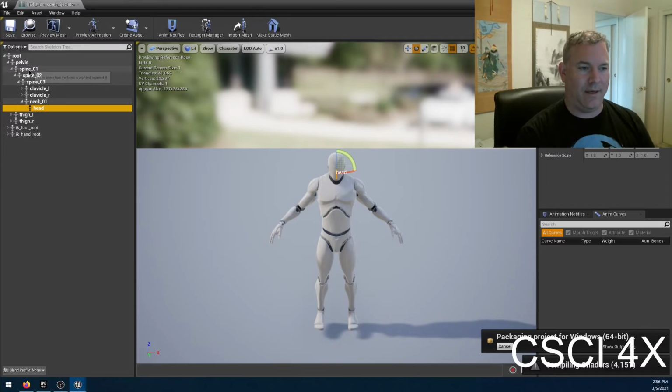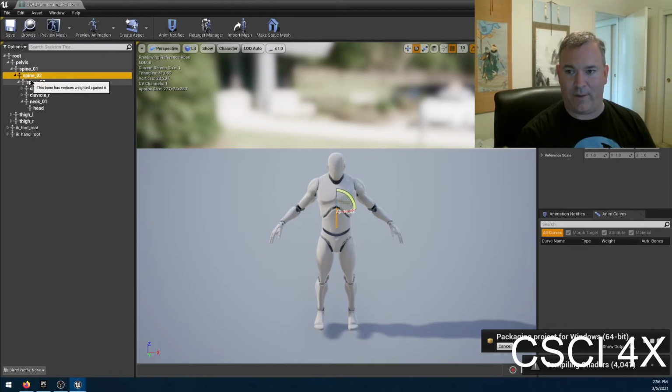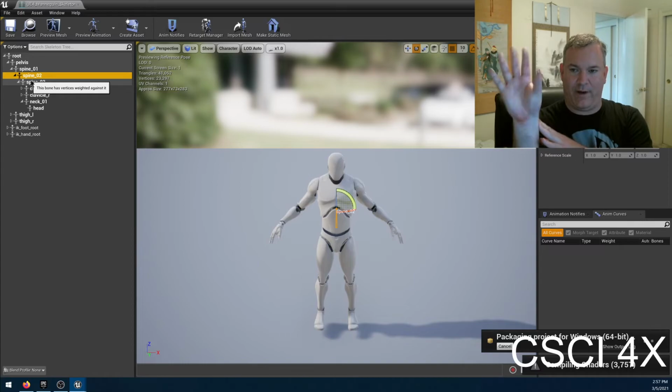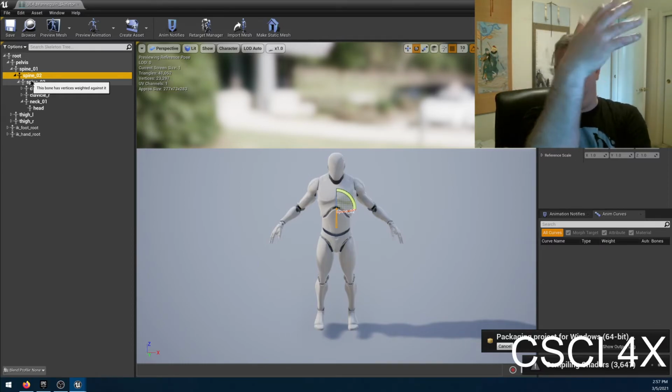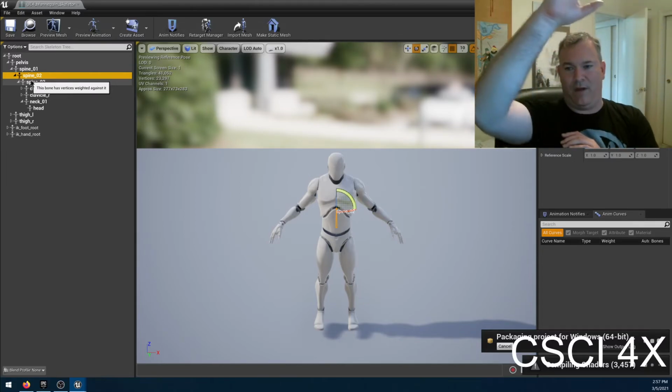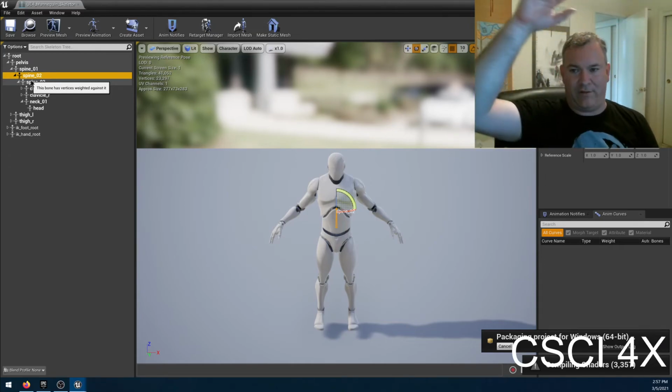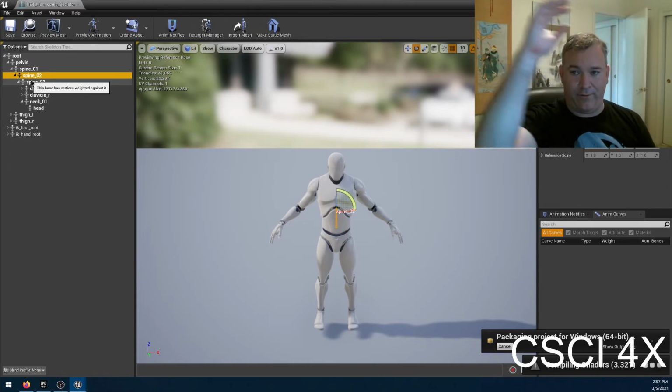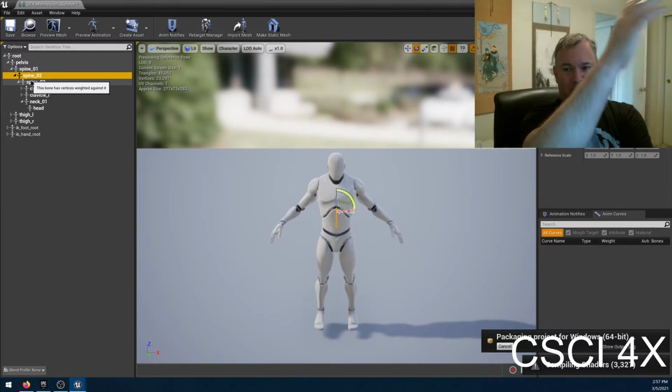Any transform I make to, let's say, the mid spine doesn't necessarily move the lower spine, right? If I move my head, that doesn't necessarily move any of the lower parts of my spine, right? And so a child is attached to a parent, right? Like my hand is parented to the lower arm, and the lower arm is parented to the upper arm. So the upper arm is the parent of the lower arm. As I move the upper arm, the lower arm moves too. Whatever transform I put on the parent goes to the child. But any transform I put on the child doesn't necessarily go to the parent, right?